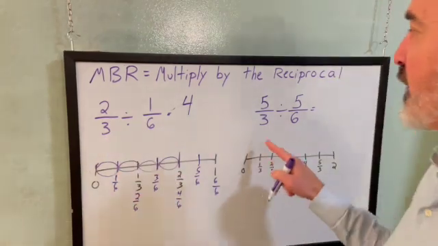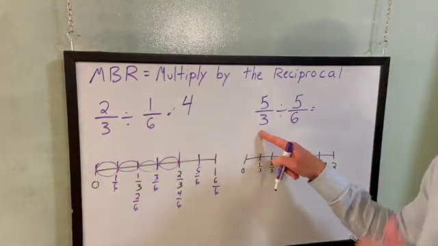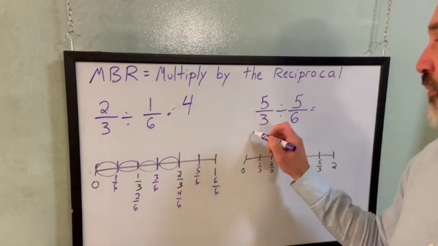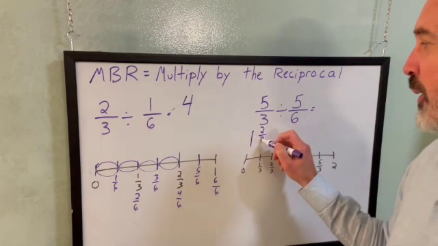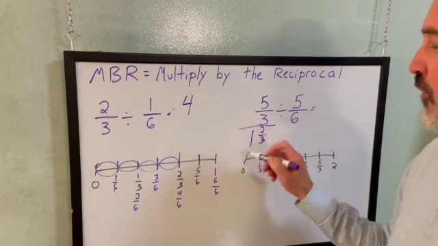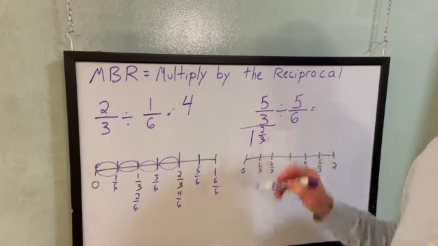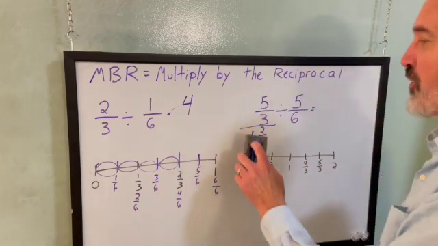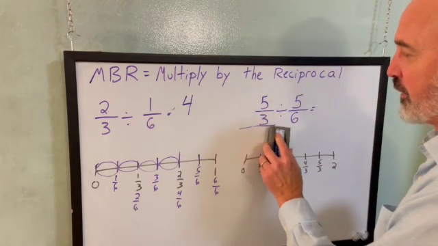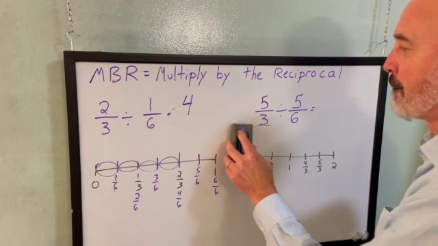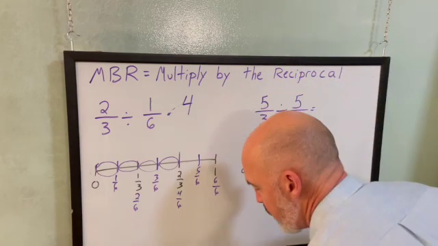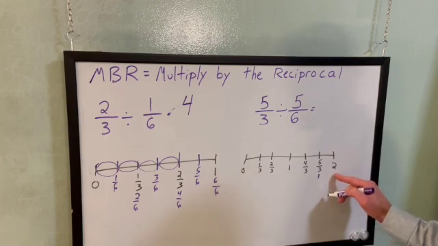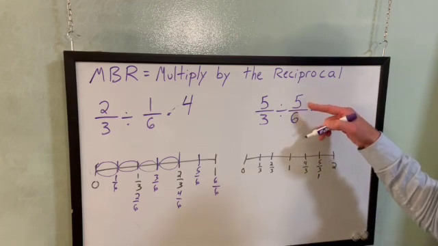Now let's go back over here and look at 5/3, which is equivalent to 1 2/3. People call it an improper fraction. So I had to convert it, which again, I do in other videos. If you're not sure how I got 5/3 out of 1 2/3, check out my other videos. But for now, if I have 5/3, it's right here, it's almost 2, right? Divided into groups of 5/6.